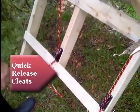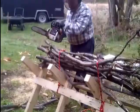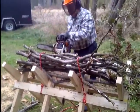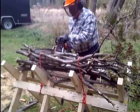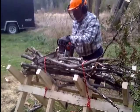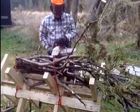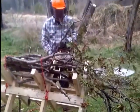And when you're finished with the larger logs, you just tie down those smaller branches and back at it again. Perform all of your cutting in an upright position. It's comfortable and it's safe.